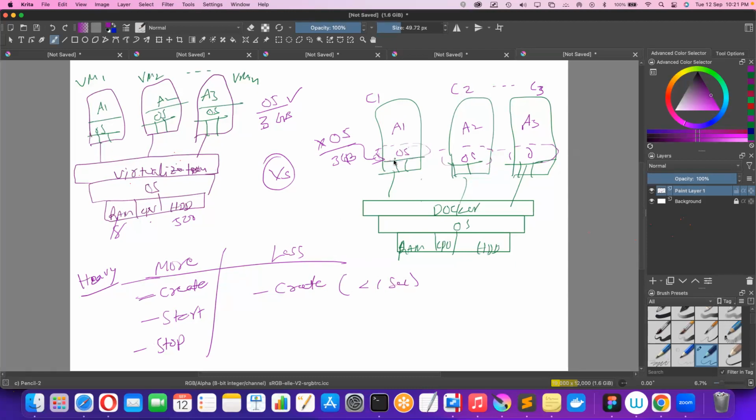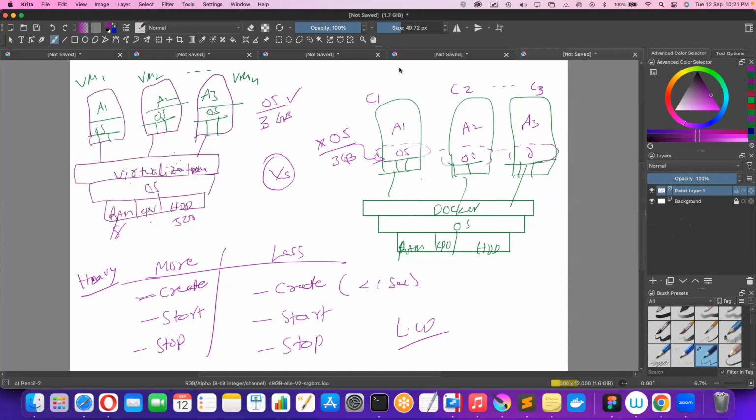Because you don't need to install an operating system. It will take less time to start, and less time to stop a machine, and it is lightweight. If you can create 4 machines using virtual machines, you can create 40 machines with Docker, because the operating system is virtualized and there is no physical copy of the operating system in these machines. See the advantage of Docker now.